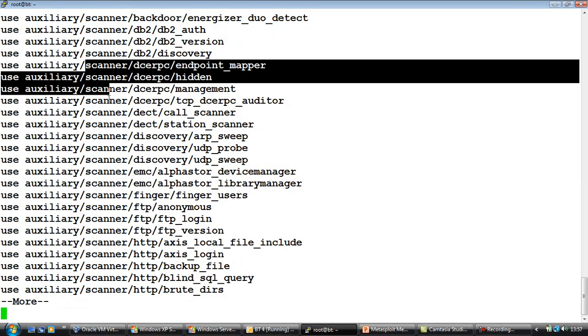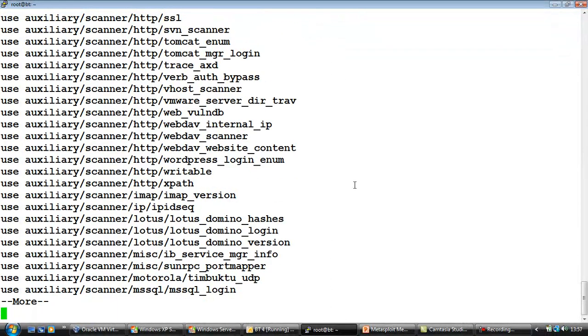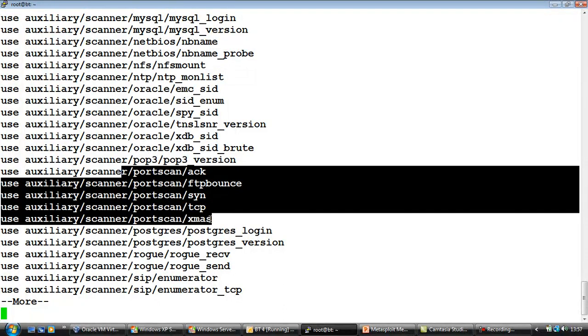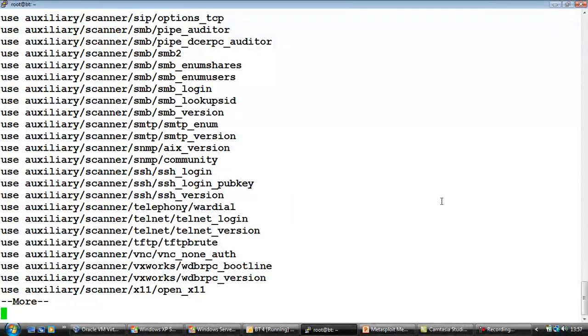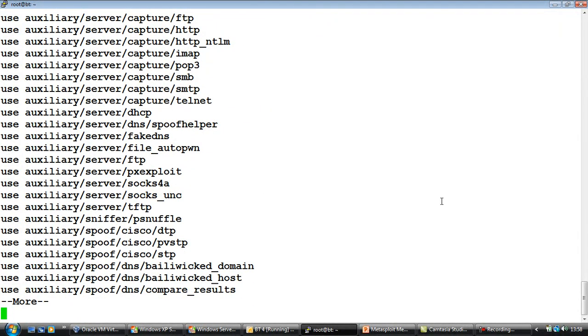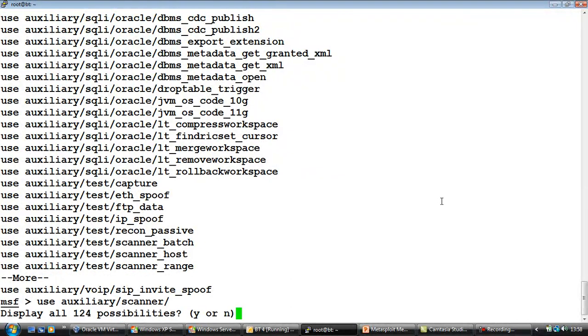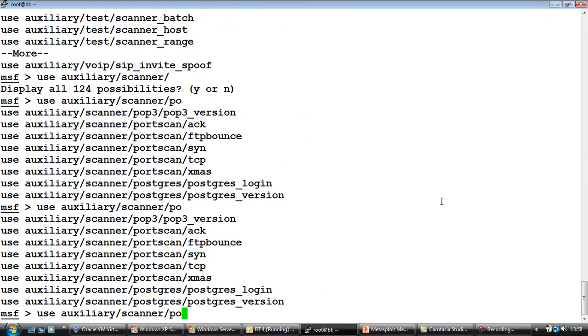Scanners is a very important category, and what we will look at first is a subcategory of that called port scanners. Let's pick scanner, and let's say we want a port scanner.